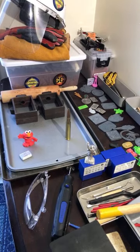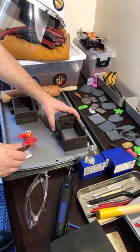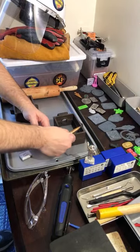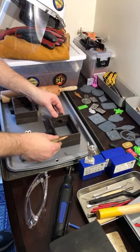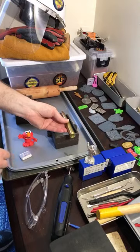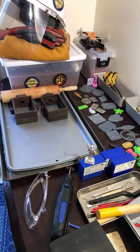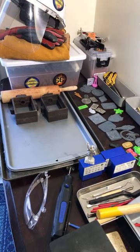But yeah, I'm going to do a new flask. You say it's probably about like that, so that'll fit nice. At some point, I'm going to get that done. I might try to work on it this week and set it up and just go for it and see what happens. Even if it looks like crap, I can always grind it down.